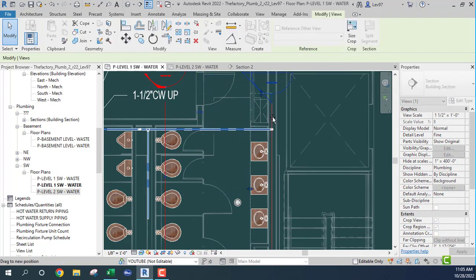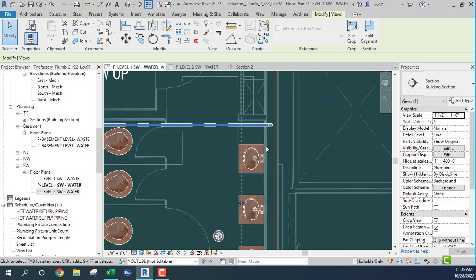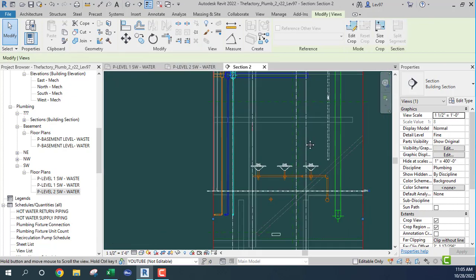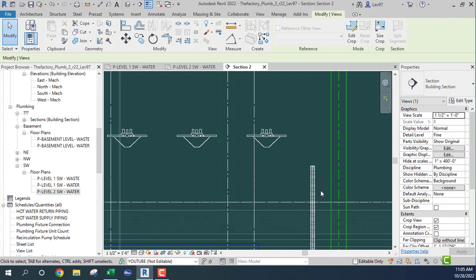You can go here and kind of get this. So what we want to do is create a pipe that's going to go vertical, up and down. So to do that, I have to see both the riser and my fixtures. Okay, let's go back, second level, and it is here.